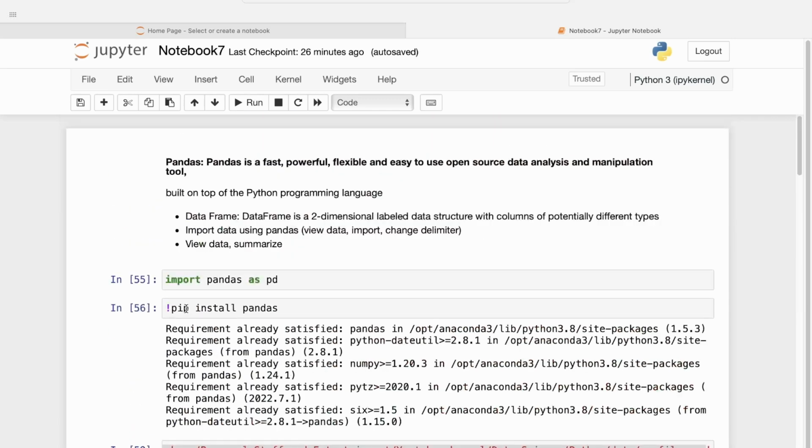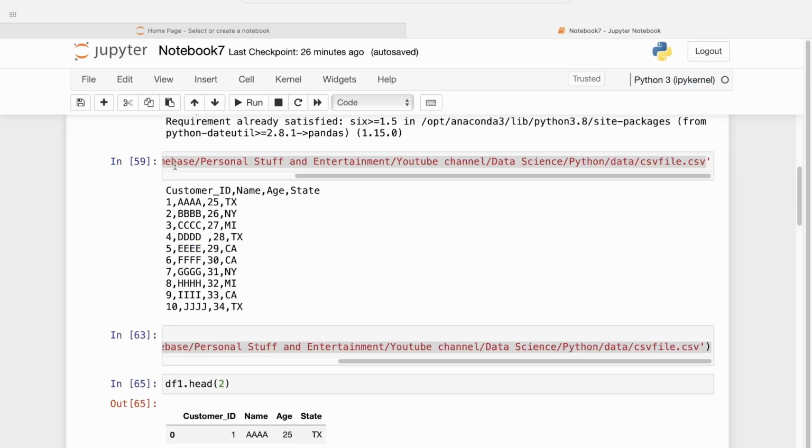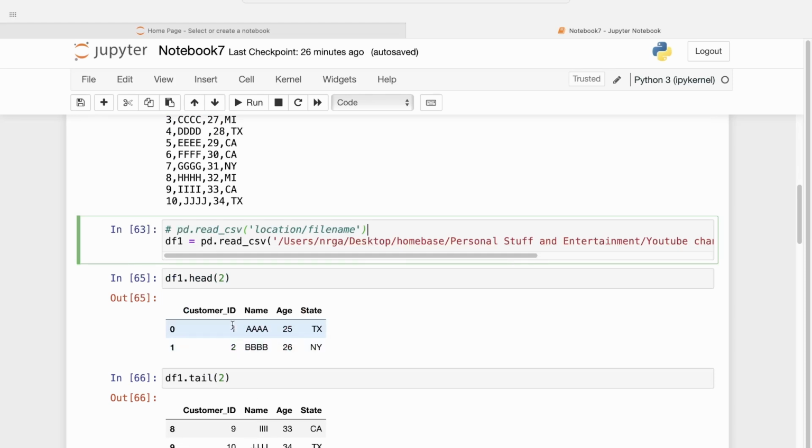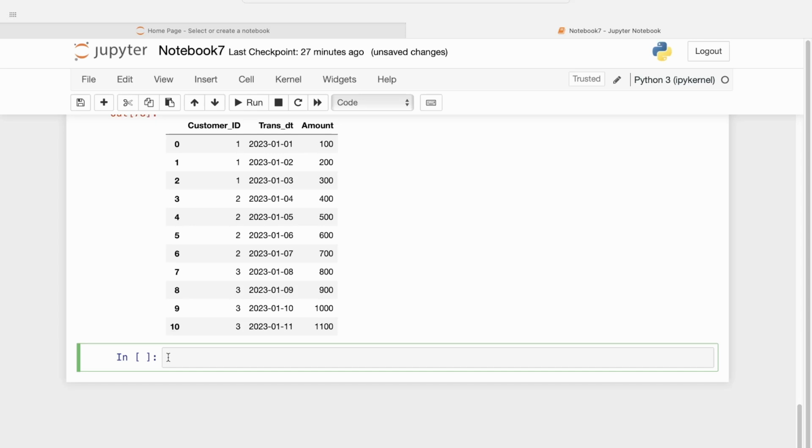First of all, we have seen that we did import df1. df1 had content from the CSV file, and it had information like customer ID, name, age, and state. Now let's try to export this as JSON. The way to export data to a JSON format is fairly simple. First of all, you write the name of the data frame, which is df1 in this case, that you would like to export. And then afterwards, you write the name of the function, which is to_json. And then you simply write the location and the name of the file.